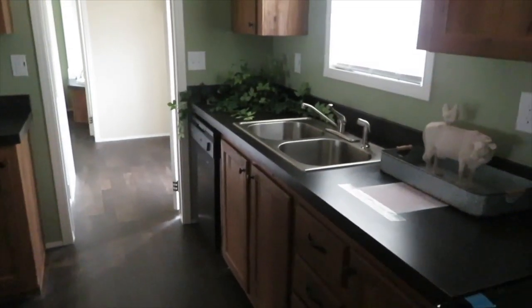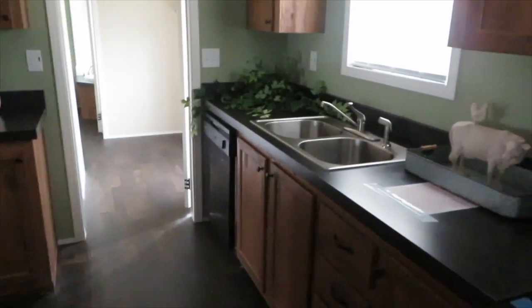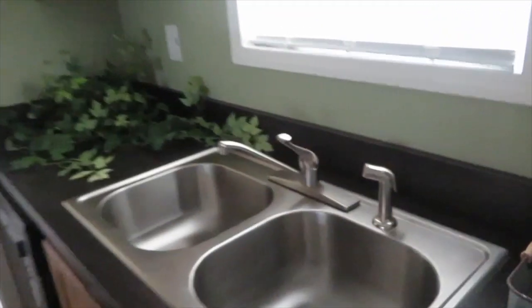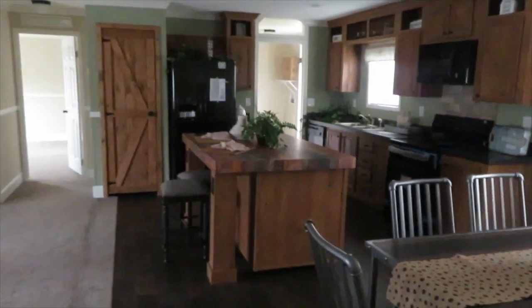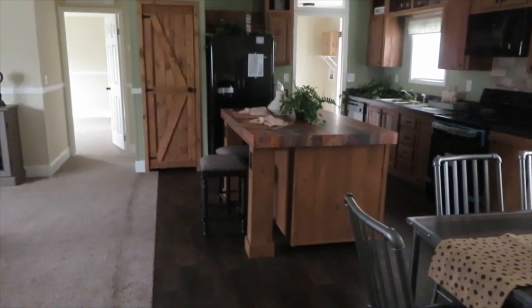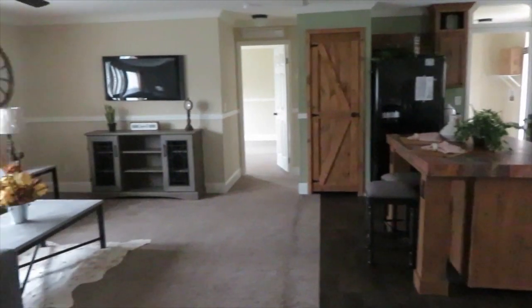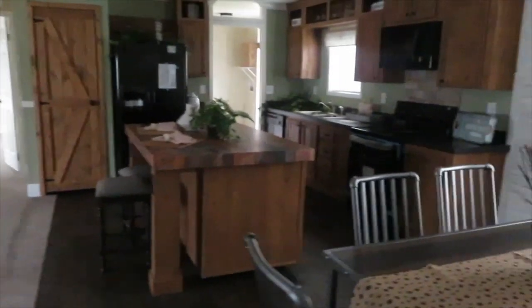Now this is a standard sink. This is the first home that doesn't have the industrial sink. That's a standard sink there, but they have, which I don't see a lot, the separate sprayer. Normally the house either doesn't have the separate sprayer, or it has the sprayer and faucet built into one. So that's cool to see. My house didn't come with the sprayer, but I could purchase a faucet with a sprayer. My husband wants to get a different faucet, so that's probably what we're going to do.